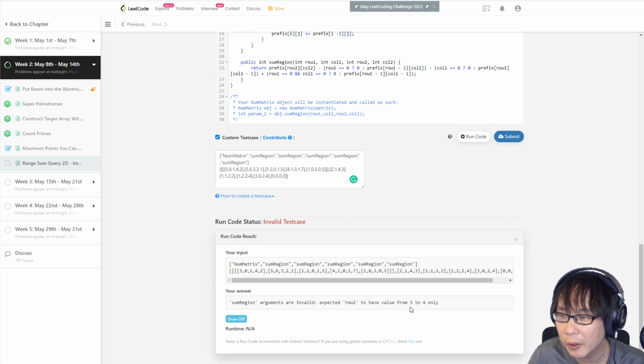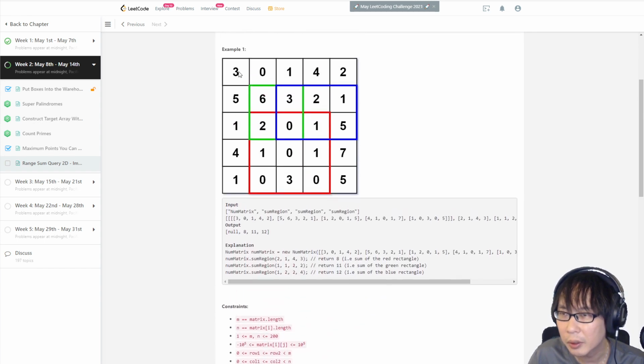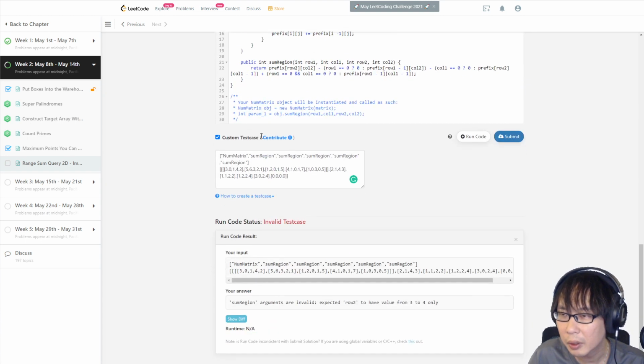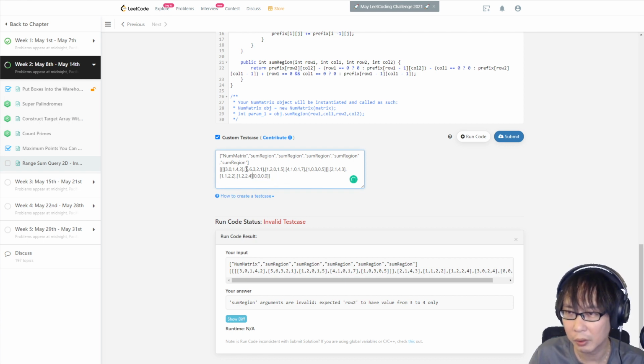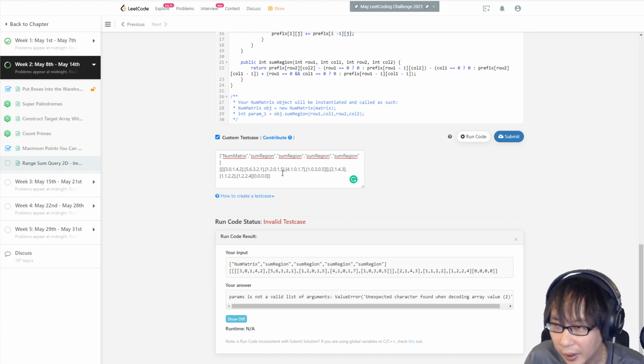Oh, I can only have from 3 to, so I cannot do 3, 0. Which one is wrong? I don't even know. Okay, anyway, I can't figure out what's wrong with the test case. 2, 1, 1, 2, 2, 1, 2. Did I put something wrong?